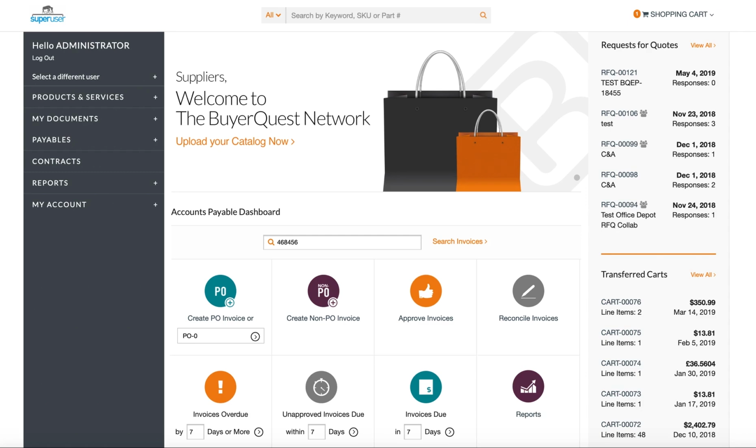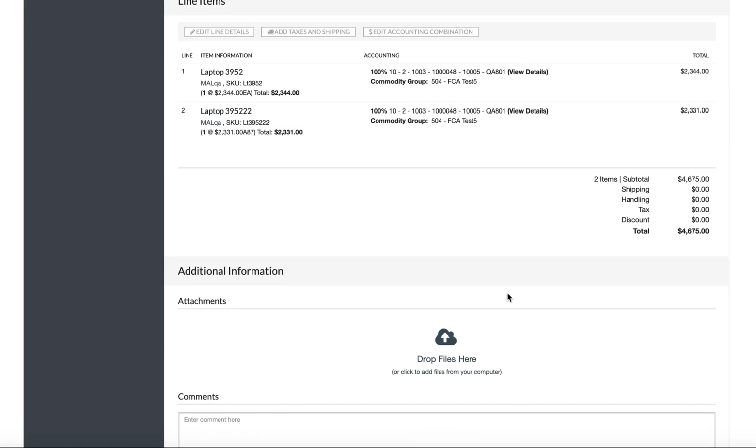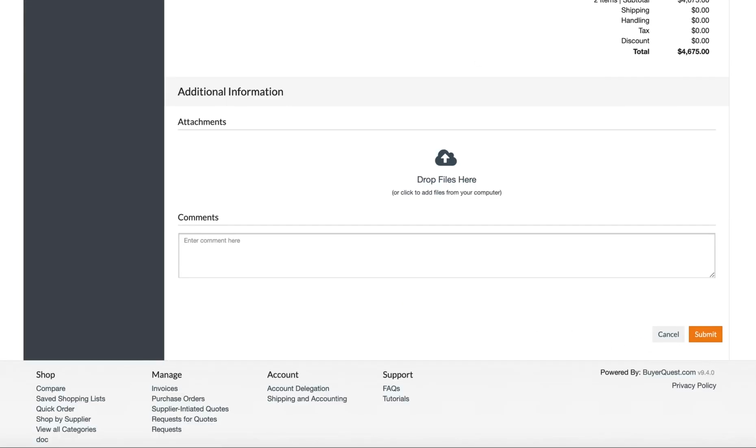So we'll do that. You see that for this purchase order, the information has been entered from the purchase order, and then we can enter all of the other required and optional information as necessary, and then submit to create the invoice.